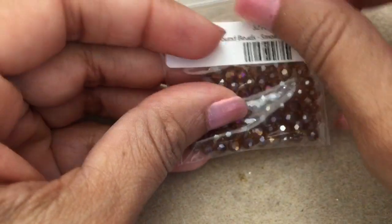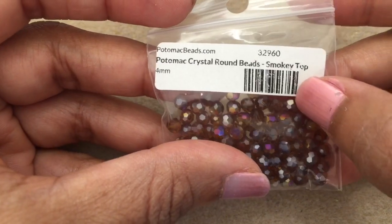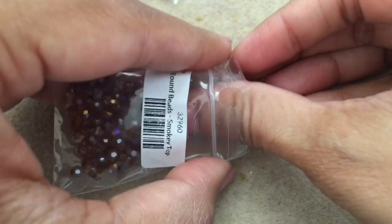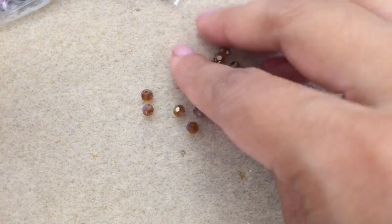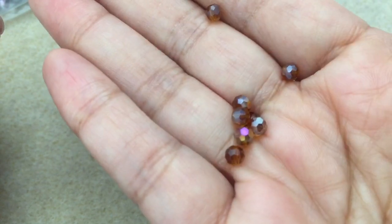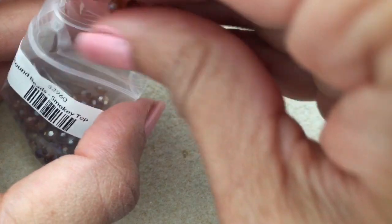And after the briolets, I've got some Potomac crystal rounds, and these are 4mm and smoky topaz, or smoky top. I wonder if it got cut off, and it's probably smoky topaz, because this color is very similar to the Bicone color. So pretty beads. Lots of sparkle. Really pretty autumn colors. They've got a good collection that's been curated, whoever did the curation of this box. Good choice in colors, perfect for autumn.